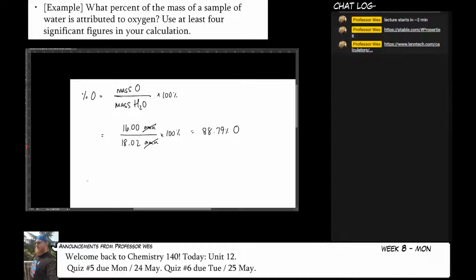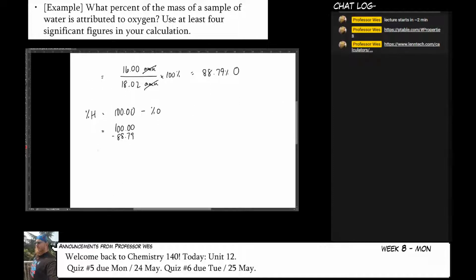Now, let's suppose I ask you to determine the mass percentage of all the elements in water. So the other element is hydrogen. And I could totally do mass of H divided by H2O. Or I could just say, well, there's 100% in the whole thing minus the percentage of oxygen, which would just be this. And there you go. So there's oxygen up there, and then there's percent hydrogen. Provided I did my math right. 88 and 11 is 99. Yeah, that's fine. Okay.